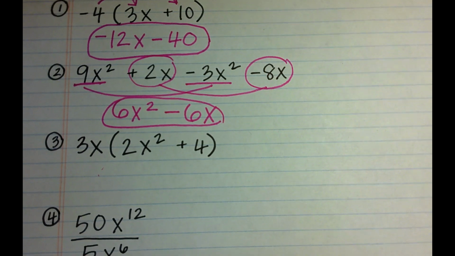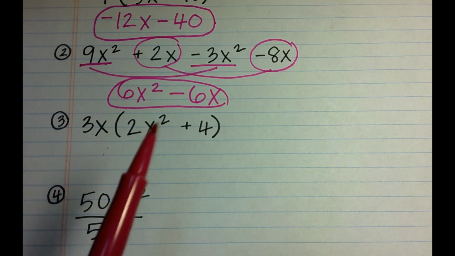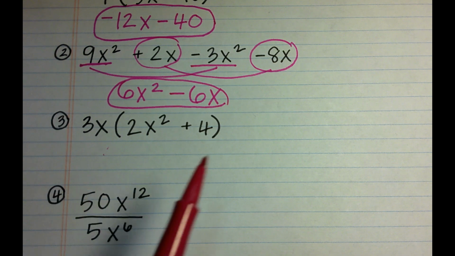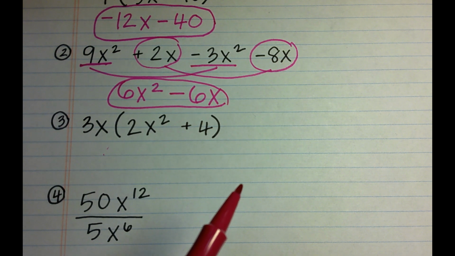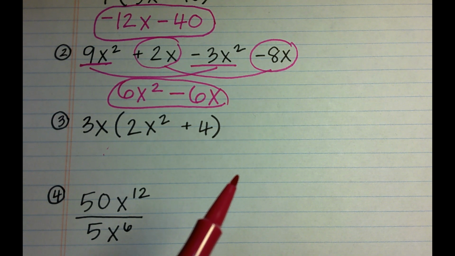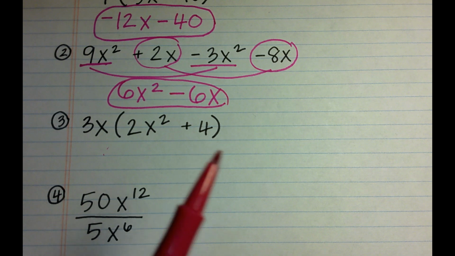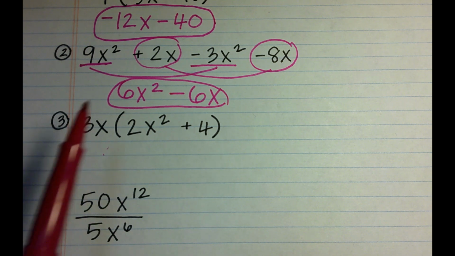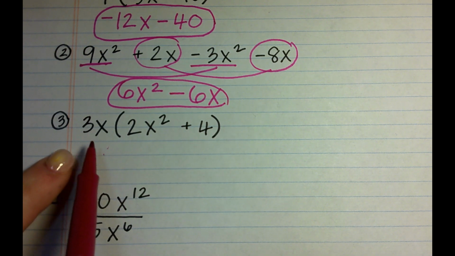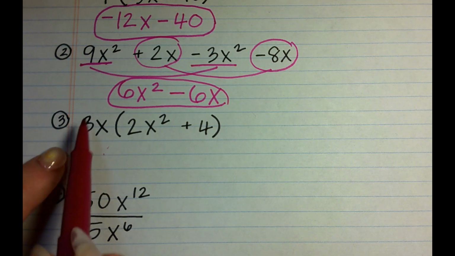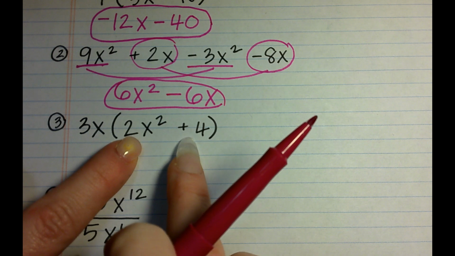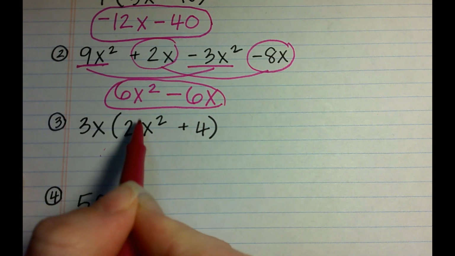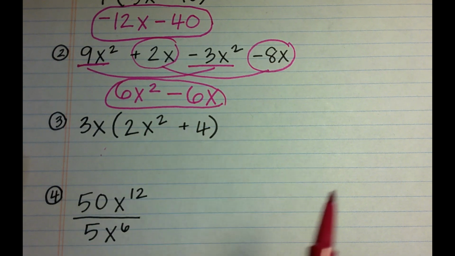Okay, let's move on to number 3 then. What kind of problem is this? What's going on here, and how can we simplify it? Same word as on number 1. Distribute. Yes, we're going to be distributing. Anytime I have a quantity or a number or a term outside of parentheses, we're multiplying. Since there's two terms in the parentheses, we need to multiply both terms, which is distribution.